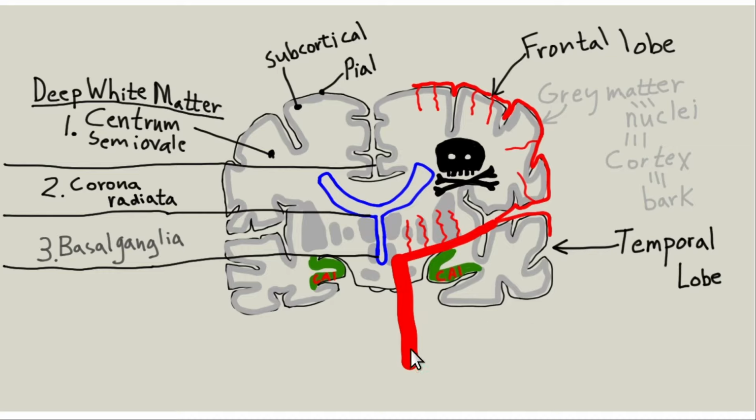Okay, here's just showing the brain. This is the internal carotid artery, comes up into the brain, it bifurcates. You can't see the ACA, anterior cerebral artery, but you can see the MCA, middle cerebral artery. These are the lenticulostriate arteries going into the basal ganglia. And then this is the continuation of the middle cerebral artery. It's going to be called the M1 segment, M2, M3, and then M4 up around the convexities. And this is ascending M4, descending M4.